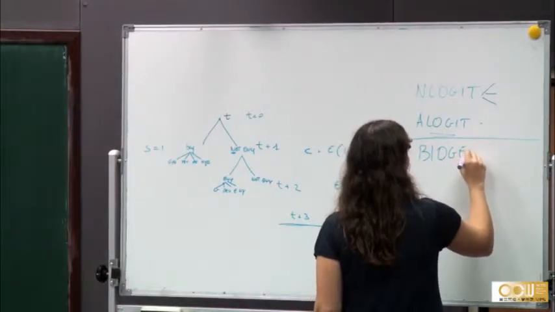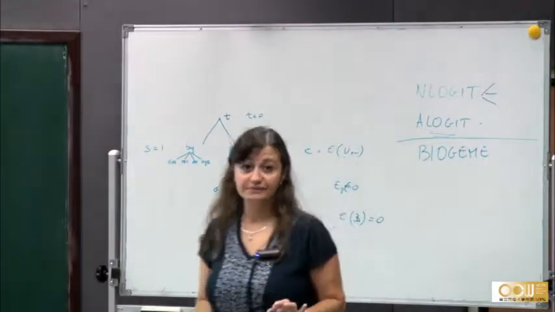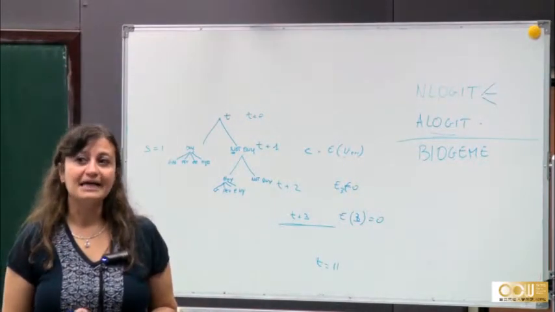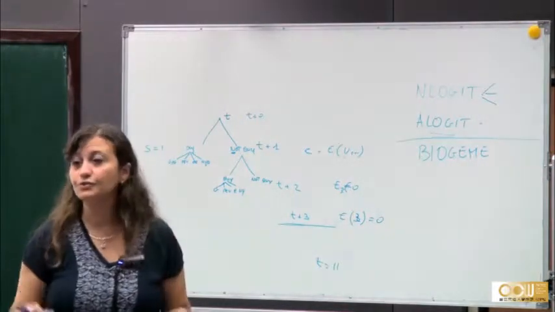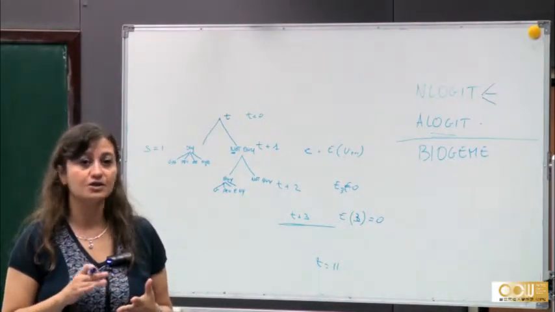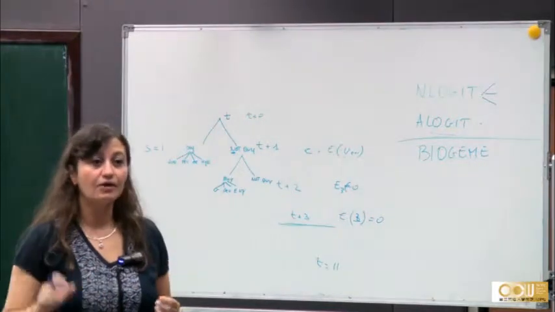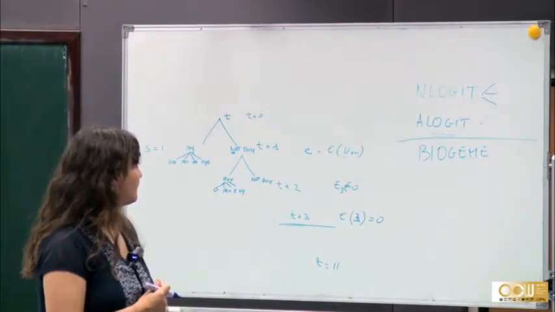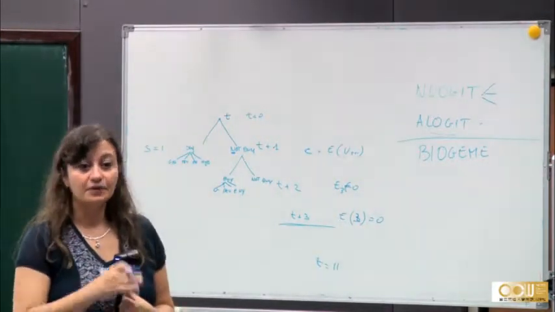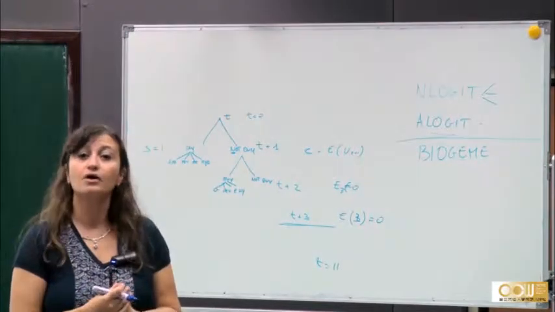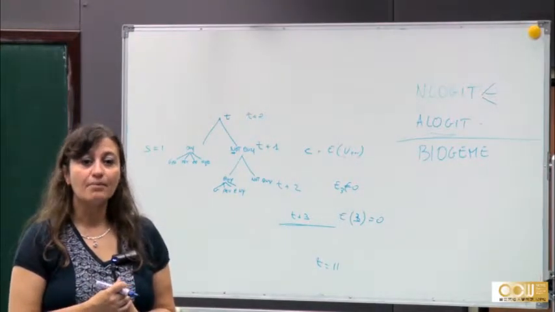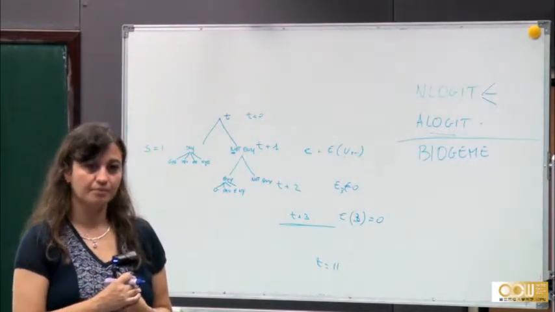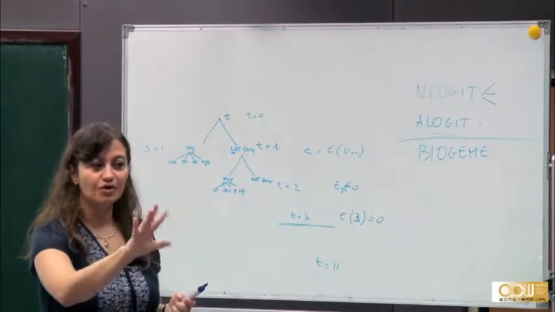Well, this is what I'm showing you. This is BIOGEME. BIOGEME is free, and I'll show you how to download it. It does many things. I will show you what it does, but it does logit, nested logit, all kinds of mixed logit with all kinds of parametric and non-parametric random coefficients. It does GEV, latent variables, latent classes, and it now also has a module in Python. You can program your own model and give it to BIOGEME to optimize.